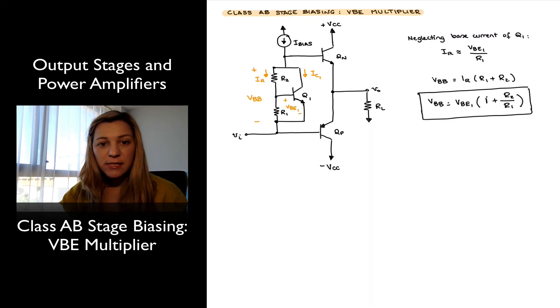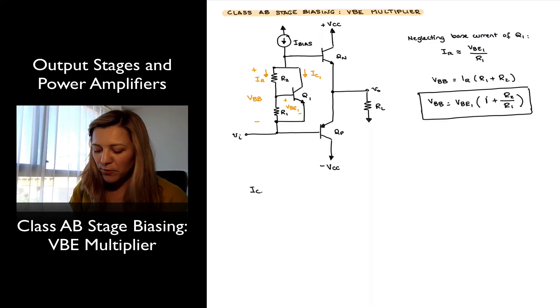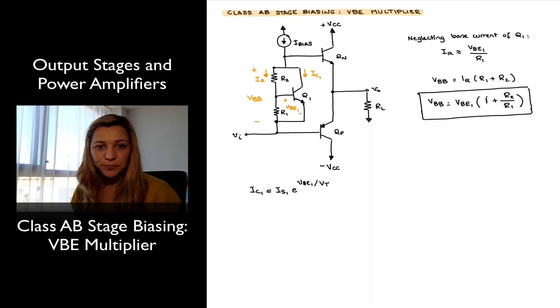A decrease in IC1 is only going to cause a very small change in VBE1, and that's because there is an exponential relationship between IC1 and VBE1 given by the Shockley equation: IC1 is approximately equal to the saturation current of Q1 times e to the (VBE1 divided by VT), the thermal voltage. So again, a large variation in collector current is going to mean a small variation in VBE1, and therefore the value of VBB is going to be fairly stable regardless of how much load current I'm sourcing.